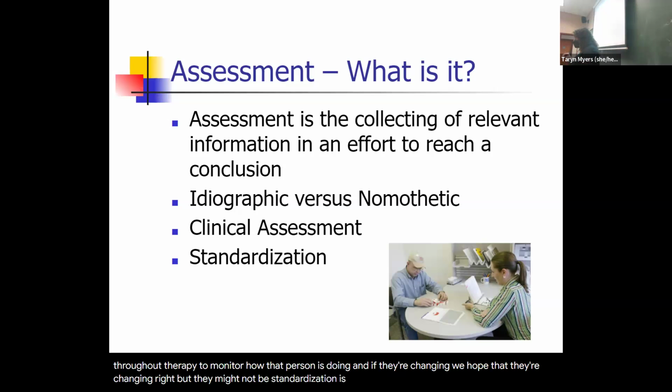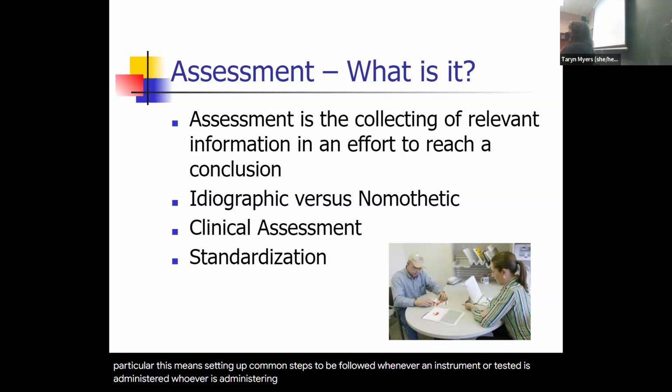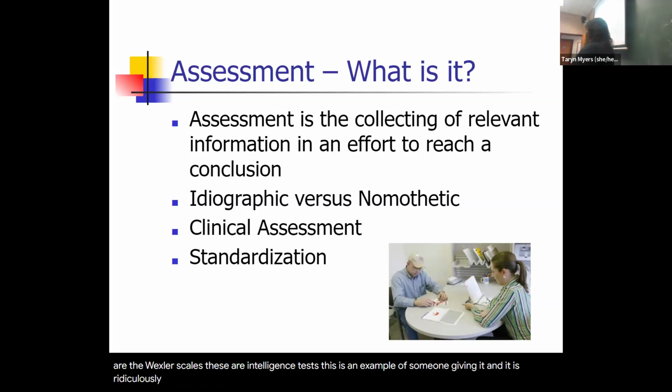Standardization is so important during clinical assessments in particular. This means setting up common steps to be followed whenever an instrument or test is administered, whoever is administering it, and to whom. So probably the clearest example of standardization are the Wechsler scales. These are intelligence tests. This is an example of someone giving it, and it is ridiculously specific. So this book she has open gives her all the instructions as she tests this guy.